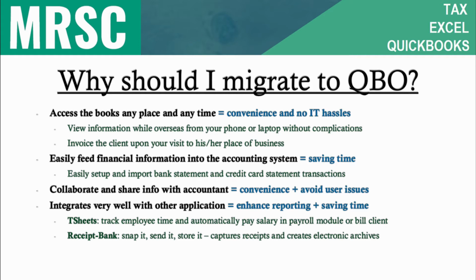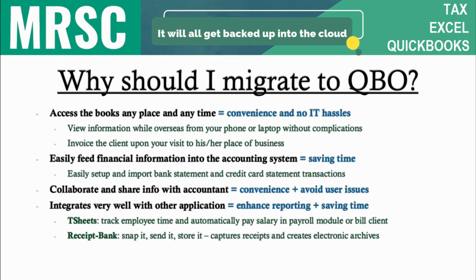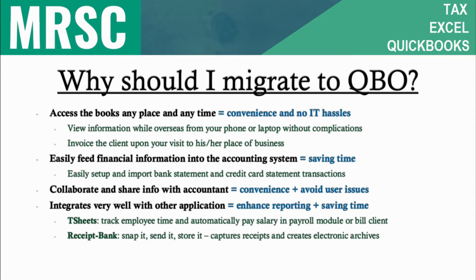And speaking of your accountant, you can use QuickBooks Online really well to collaborate with your accountant without all of these IT nightmares, headaches, and issues with servers and whatnot. Because again, like I was saying previously, your accountant, just like you, can access that company file from any place, from his office. You just need to grant him access.